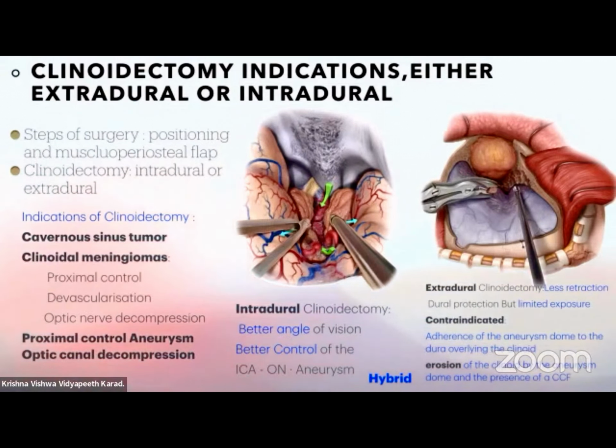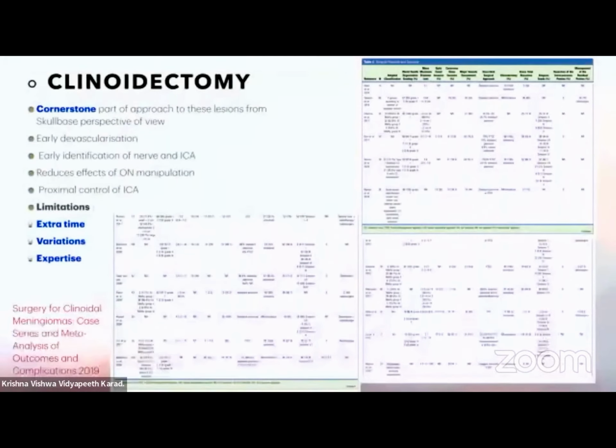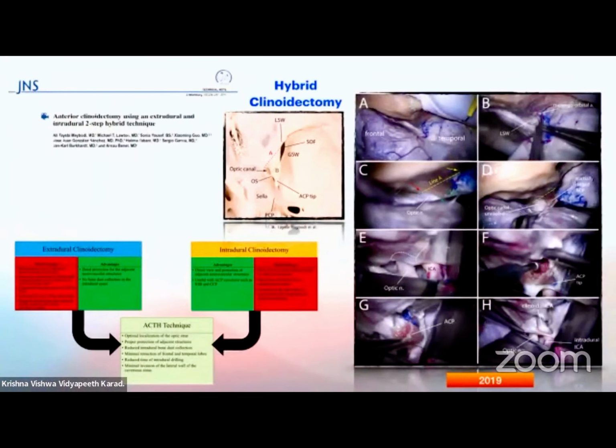which can be done either extradurally, intradurally, or hybrid. All have their indications, contraindications, pros and cons. And as I said, clinoidectomy is a cornerstone from the skull base perspective, and this has been a trend for more than 20 years. Hybrid clinoidectomy has been described to have more of an add-on value to avoid disadvantages of both techniques.